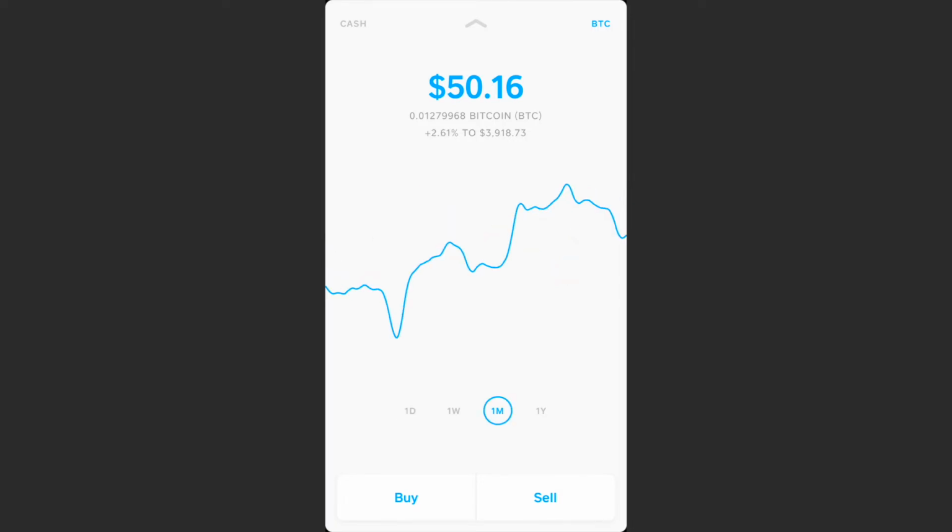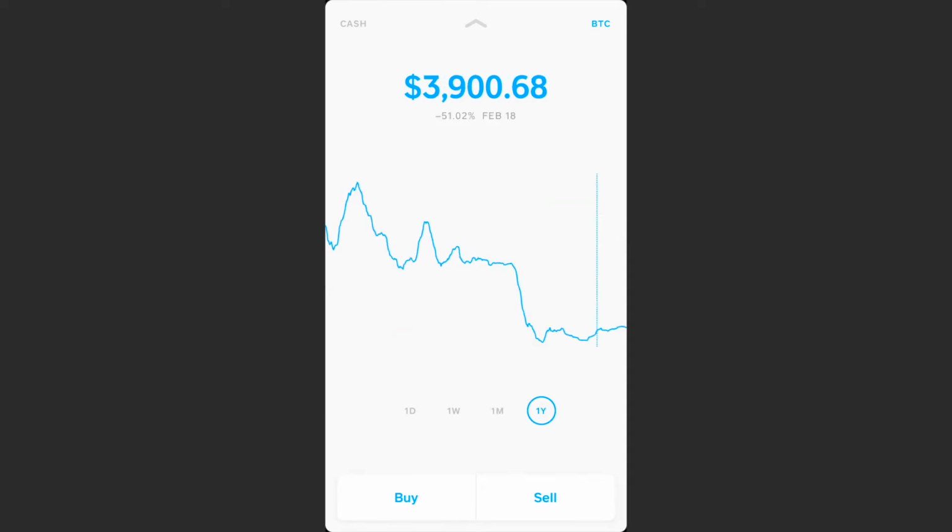$3,918. Over the last month, it's moved up a little bit, but for the most part throughout this experiment, it's been in like the 3,300 to 4,000 zone, mostly this area right here. And like I said previously, we saw a zone here where it didn't move up or down much. And we're getting to that same sort of pattern here. It's pretty steady, so I would expect a larger drop or a larger rise sometime in the near future. But I don't know, I'm not an expert. I'm just dollar cost averaging, buying a dollar every single day.